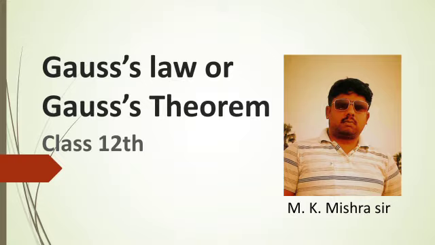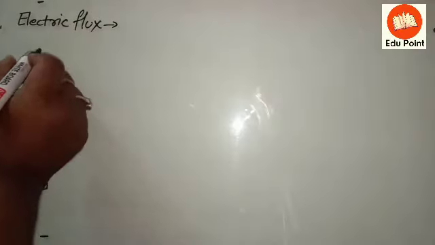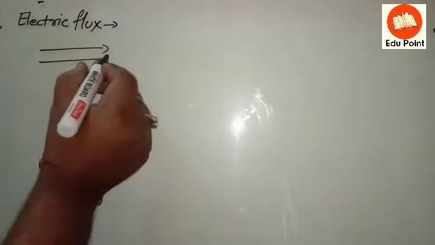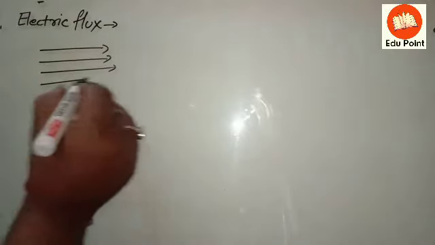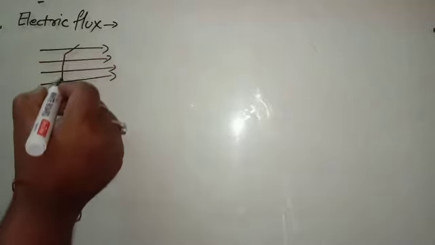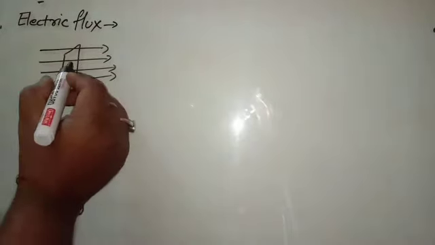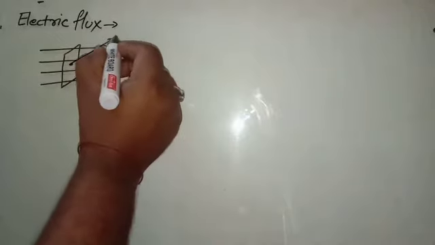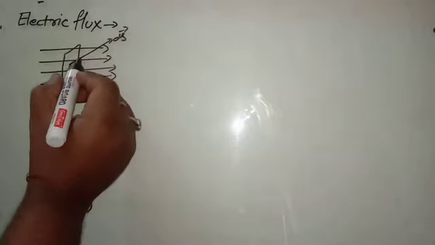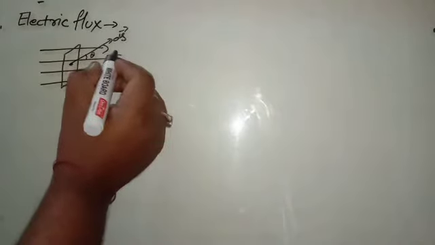In this video, we will discuss the Gauss law or Gauss theorem. Dear students, you are familiar with the electric field, but when we consider the plane in the electric field, like this uniform electric field, and we keep a small surface which has area vector ds, making an angle theta with the electric field E.